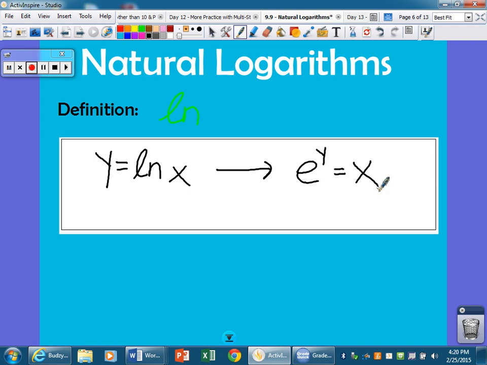Remember how we were talking about the bases that could go right here? Now instead this ln simply means e. So instead of using a base because it was a log, we're going to use e because it was a natural log, or an ln. It can still get translated into log. A little bonus here: if I went from the exponential e to the y equals x to logs, it would look like log base e of x equals y. So these are the three different forms that you're going to need to know.